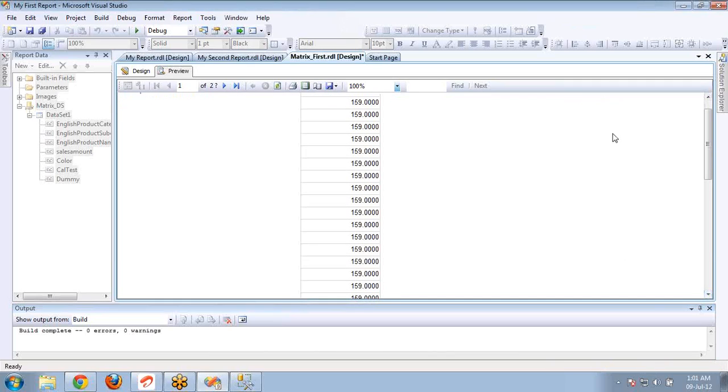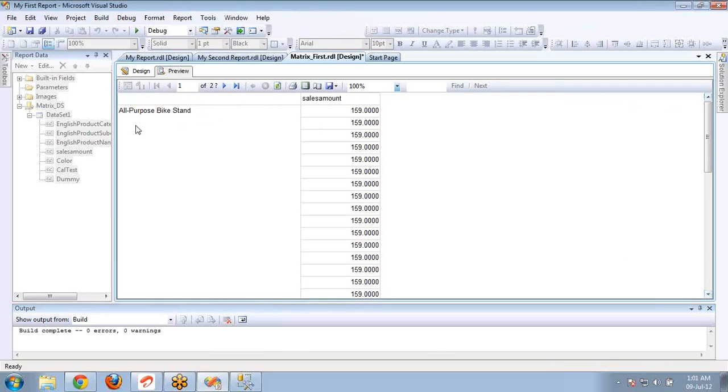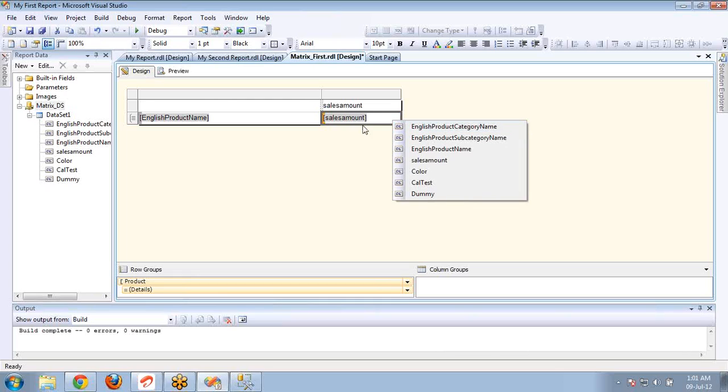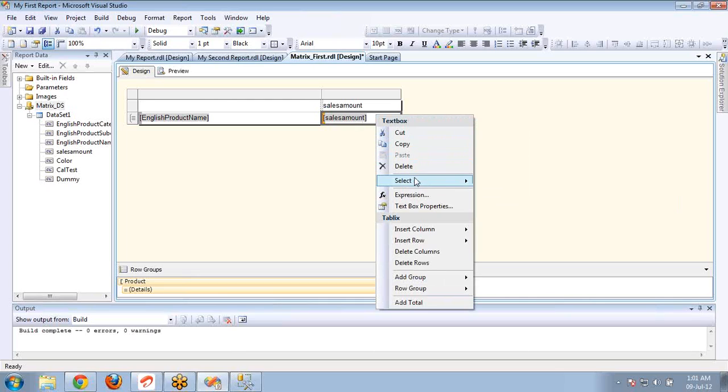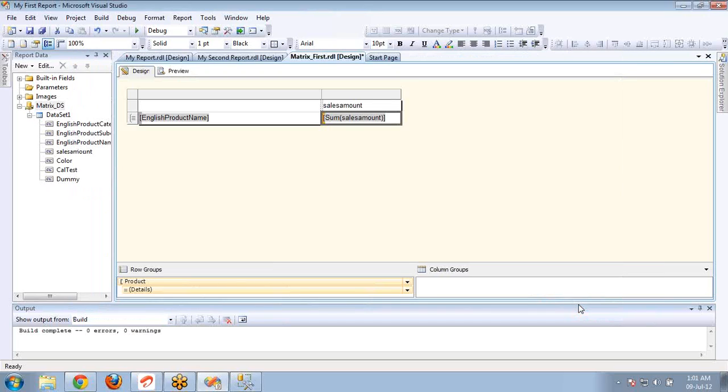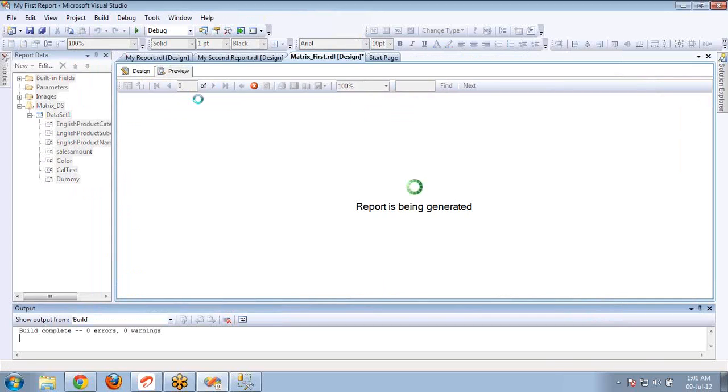It is grouping by all-purpose bike stand, but the value is still showing as 159. Why? Because we are asking it to show the value of sales amount instead of the sum of sales amount. Now it will sum and it will group, and retrieve the data.